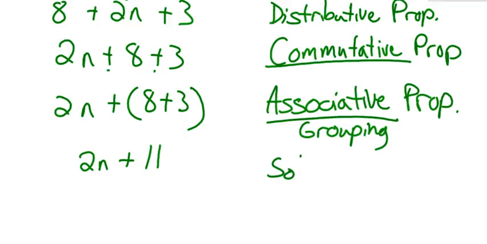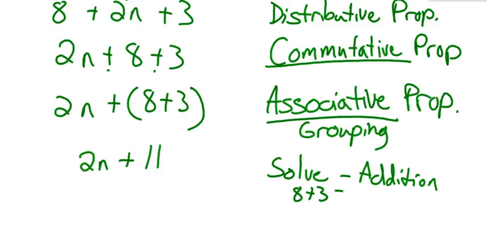basically I could say I solved it. Or I could say what type of solving I did. I used addition. And so we come away with that idea. Or sometimes in your justification you actually just do what you did: 8 plus 3 equals 11. Because in the end, this is our final answer. There's nothing else that we can really do to solve this problem.